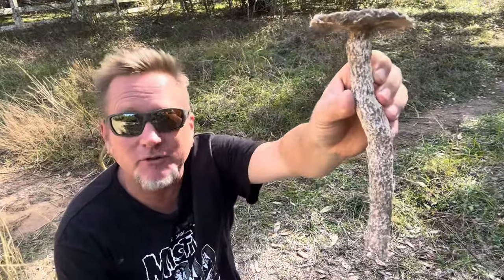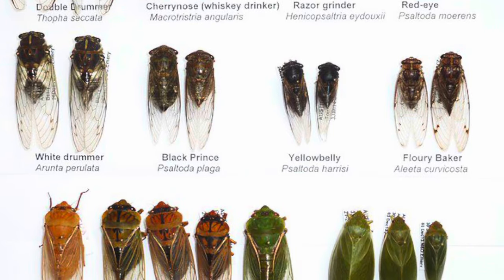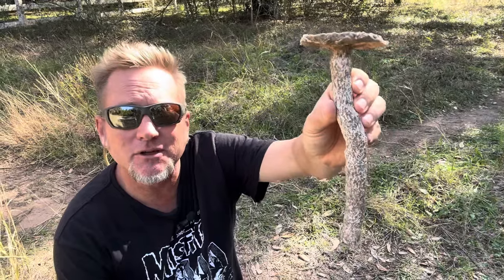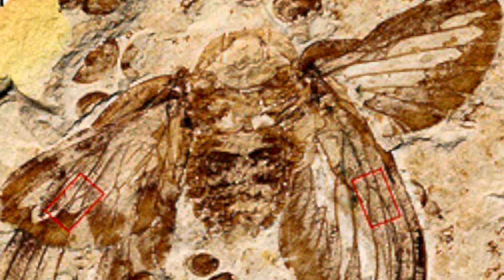Now we all know cicadas, whatever you want to call them. Some people call them locusts. They're a group of insects that have about 3,000 species, it's estimated, in the world. Nobody knows exactly how many because they haven't all been documented. But historically, they're really, really important. They're mentioned in books like Homer's Iliad and a variety of other ancient historical texts. Their fossil record, body record-wise, goes all the way back to the Triassic.